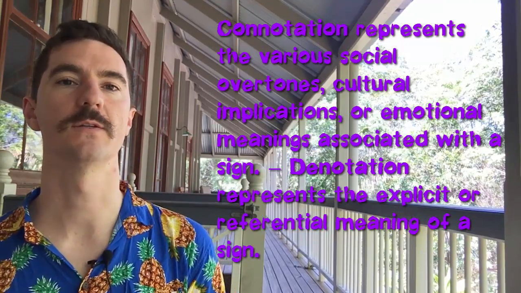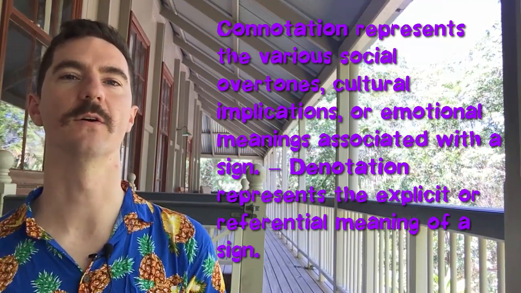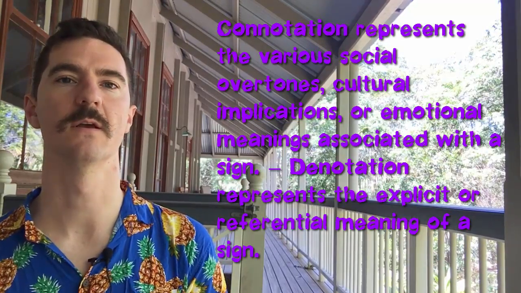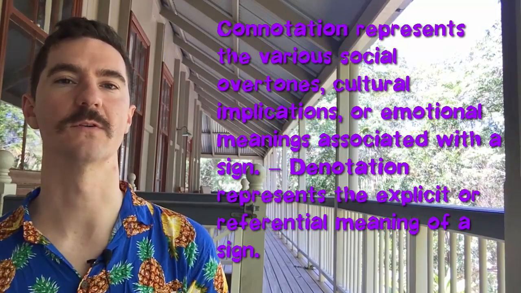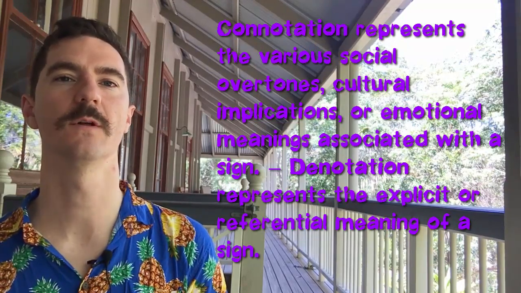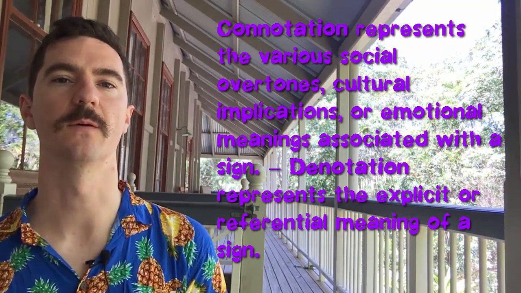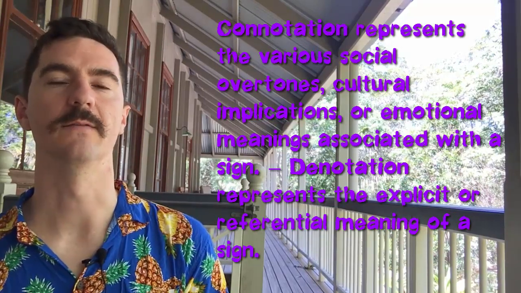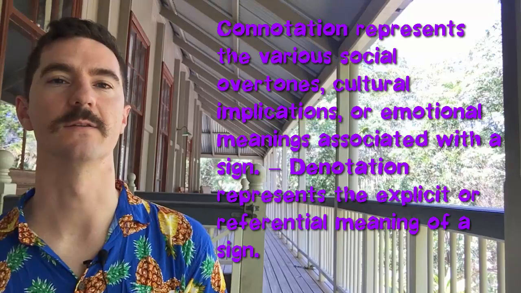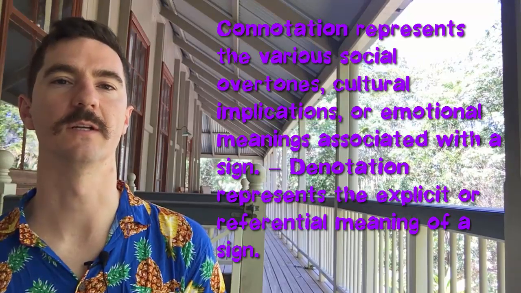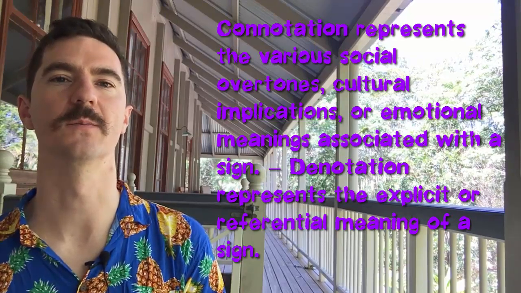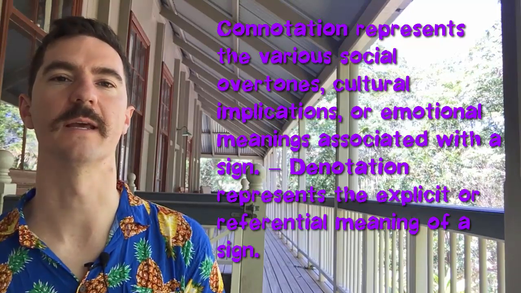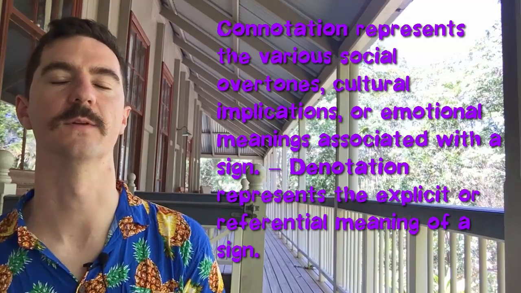So denotation is basically the dictionary definition of a word, what it actually is defined as, whereas connotation is, think of it as an explosion of other words that are associated with that word, and the sort of things that people think about when that word is used or written in a text. The easy example would be if you think of the word terrorist before, say, the 2000s, there would be a very clear and simple denotation that would sort of be an activist who acts against a nation or state, something very clear and simple as that.